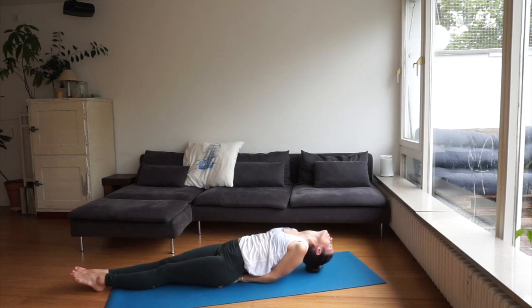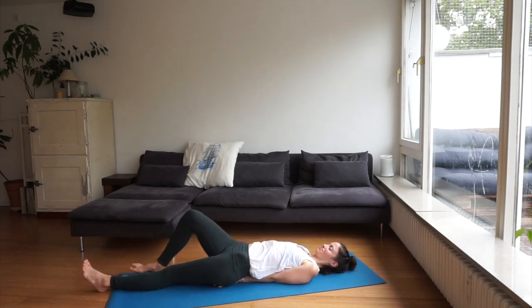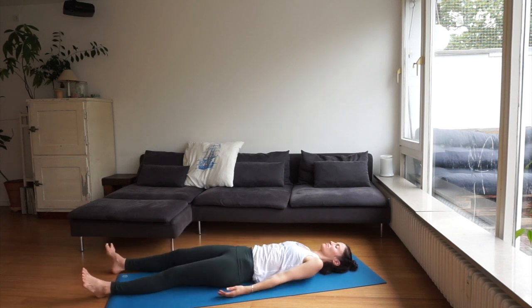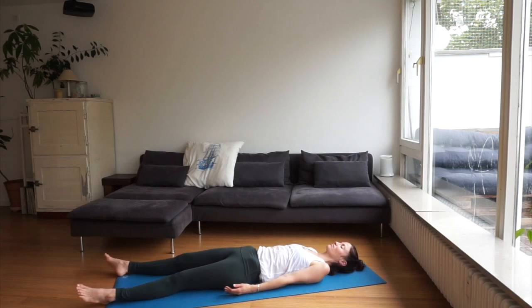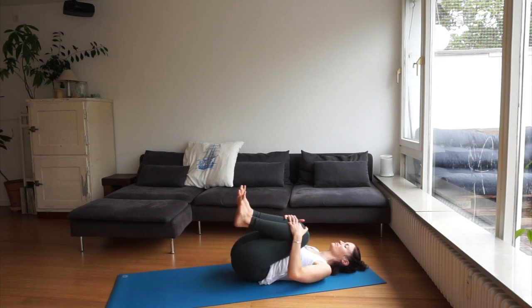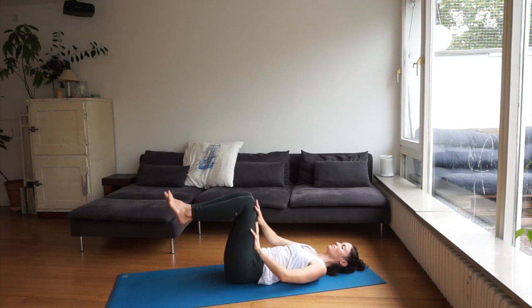And then slowly start to lift your chin up towards the chest and then release down onto the back. Release the hands from underneath the sit bones. And take a couple of breaths in Shavasana. And then hug in the knees. We're going to come into a twist. So bring the shins parallel to the mat.